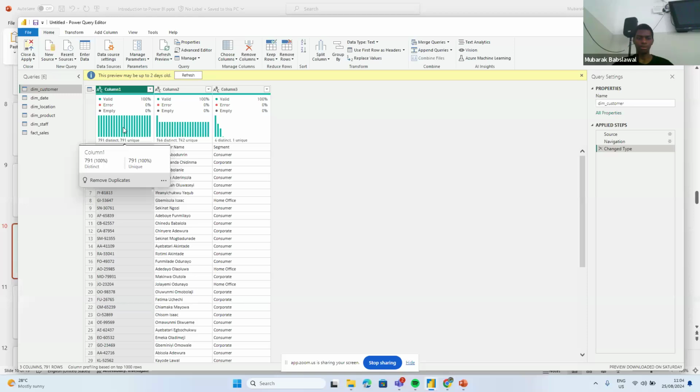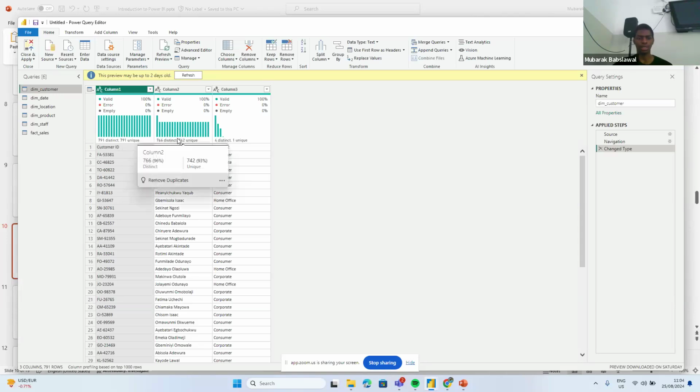Because on each table, we should have one column that has an equal number of distinct and unique values, meaning every row in this data set is unique. Each customer name should appear only once, for example. But that's why we had to create a customer ID, because it's possible that two customers have the same name. So we create a unique customer ID that uniquely identifies each customer, so that even if two customers have the same name, they have different IDs.